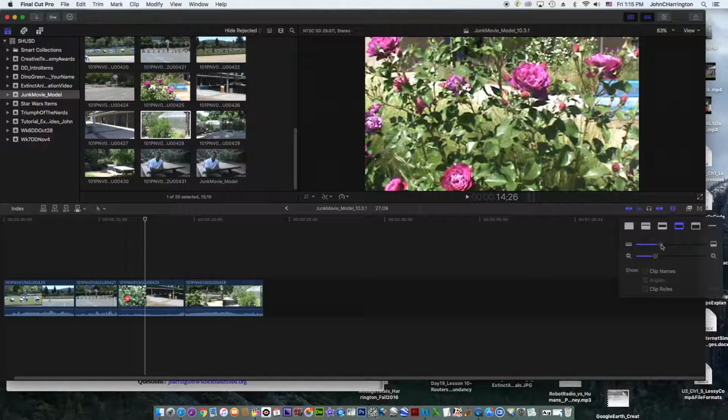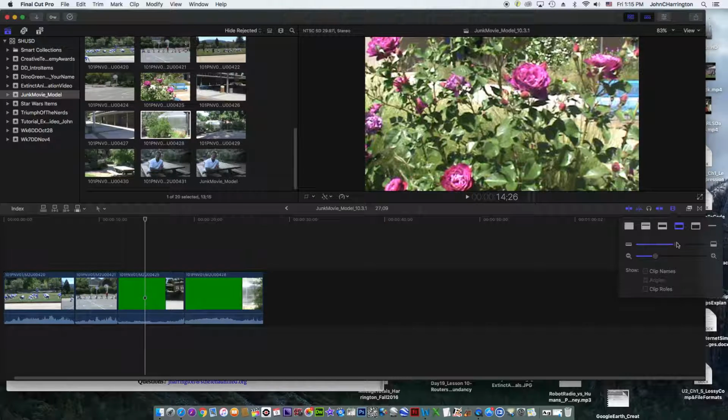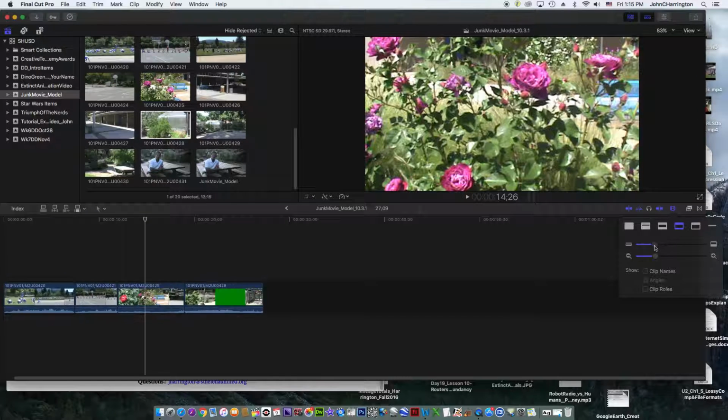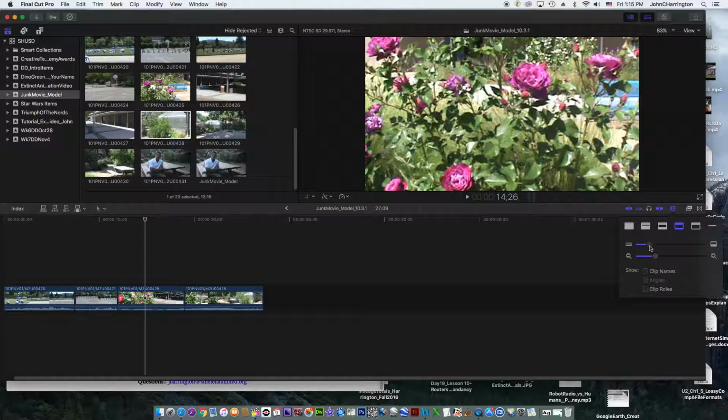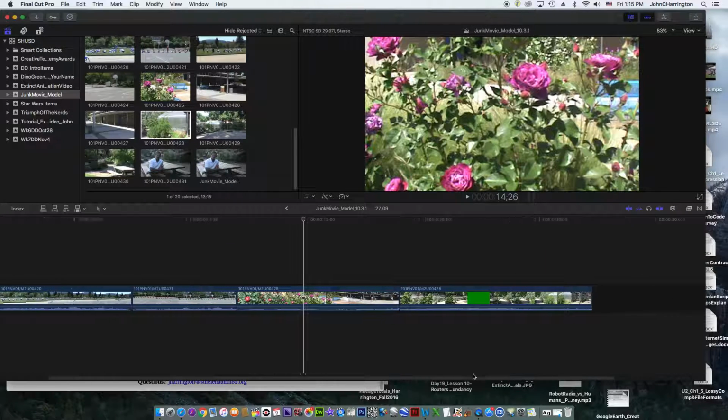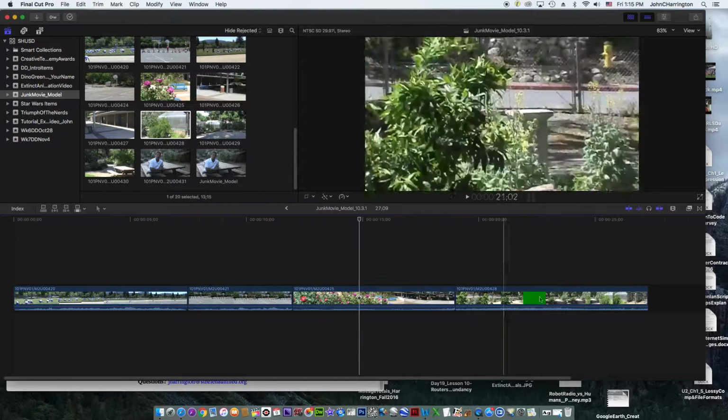This also changes the look. See how it makes it fatter, the clip, so you get a better picture of what the images are. So I'm going to bring that back down too because I liked it the way it was. Just right about there, I guess. I'm going to zoom this one in. I'm going to grab my scroll bar. There, I now have my production filling most of it.